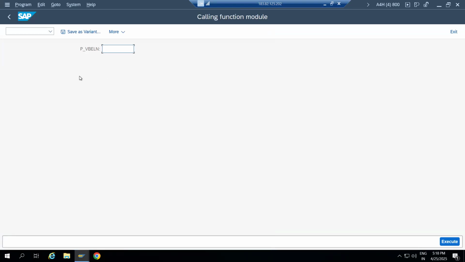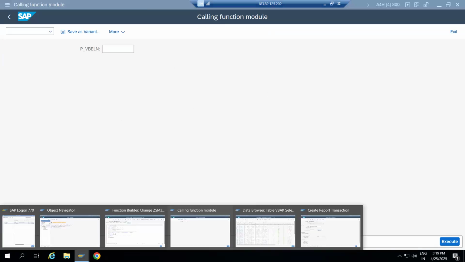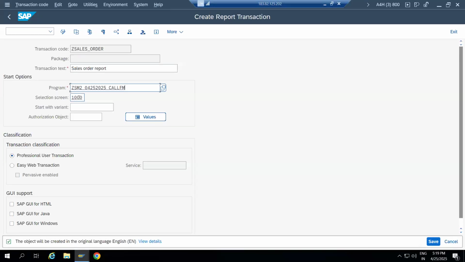Whenever we create any parameter or select option, behind the scenes SAP creates an input screen. This screen is created by SAP, and the screen number is 1000. So by default it will be selected as 1000 for all our report programs. If you have any variant, we'll discuss that later. As of now, in this screen we will provide only the program name. Then select all these checkboxes like GUI support. Suppose the user is using a different SAP front end like HTML, Java, or Windows; it should be supported in their systems also. So for that, we select these. Once it is done, save it.